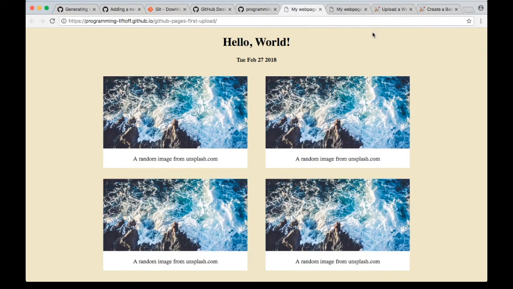Alright, so now my site is live on the internet. It was taking a while, so I did end up making another commit to the repository. I just added some text to the readme, because with every commit, GitHub will rebuild your website. So that commit that I added was just to help it recognize that there was a website here and that it should be showing up. So if it's taking a while, you might need to just add another commit, just a single line to the readme or something like that, just to have it rebuild your site. So congratulations, now your site is live on the internet.